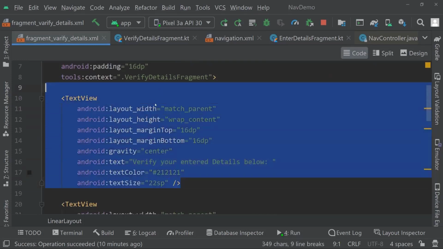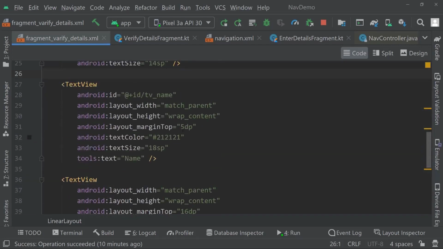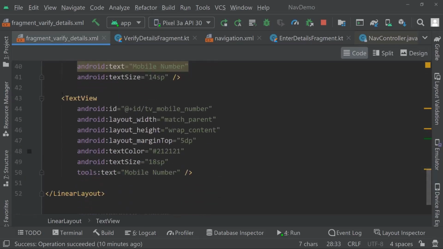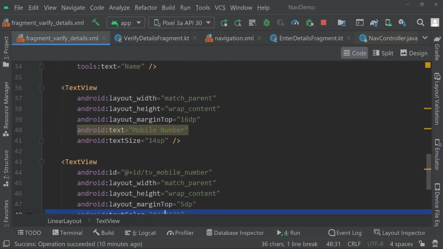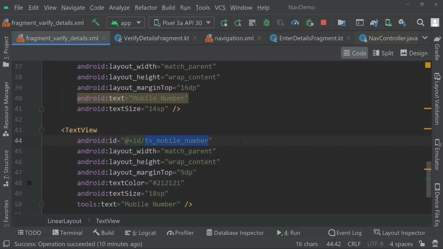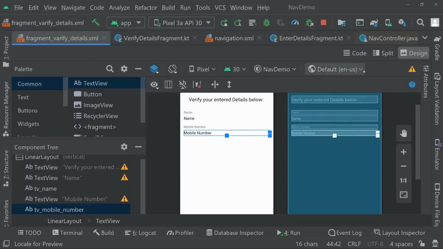One for the title, so to speak, then one for the label of the name, the actual name entry, which will also require, of course, an ID so that we can access it. And the same goes for the mobile number. It also requires an ID so we can access it. And we're using different colors here. So this is really something that is up to you. You can set it up however you want. The only things that are going to be important in the UI are the two with the ID where you want to display the data. The others are just there for better visibility, so to speak.